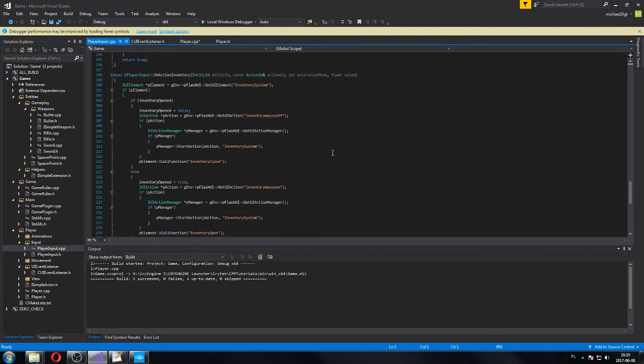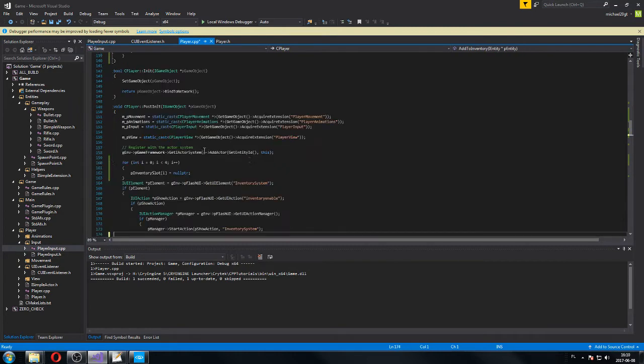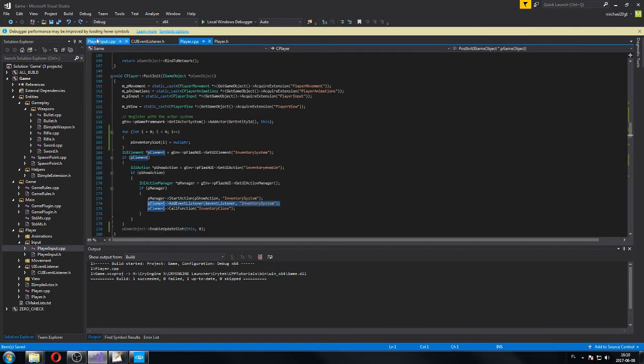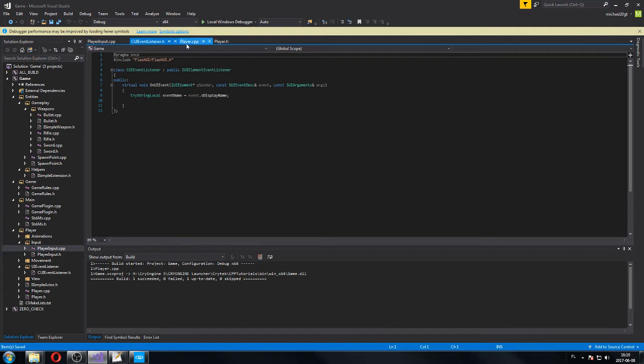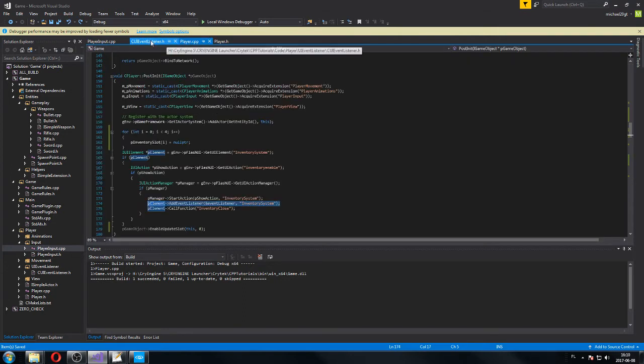So what we want to do, okay, I see what happens. I've got all the open and close functionality over here, but the event listener is attached to this file, not that one.